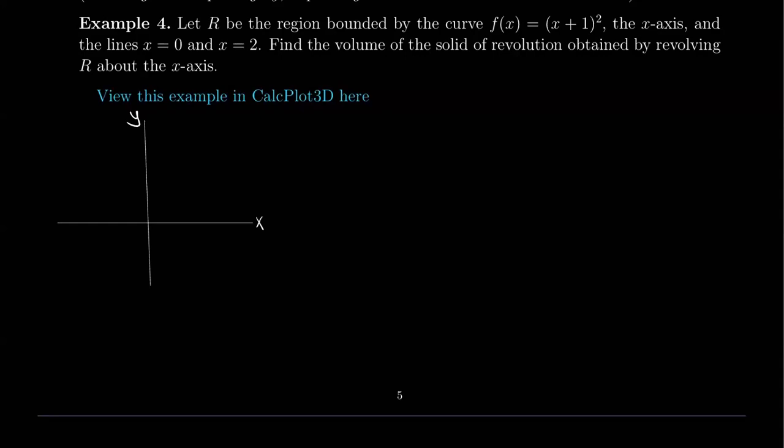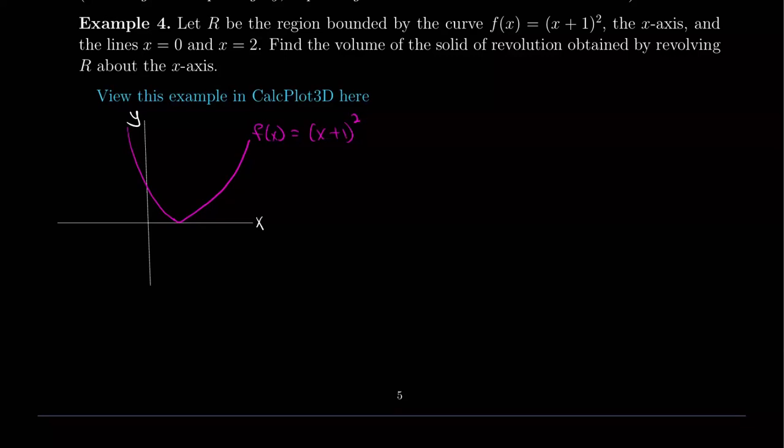I am going to draw my function, which is x plus 1 squared. So I'll graph y equals x plus 1 squared. Feel free to use your graphing calculator if you'd like, but hopefully we know the shape. I'm going to call it f of x just because that's what this question called it. If you called it y equals, that would be fine. That's the shape of that graph.